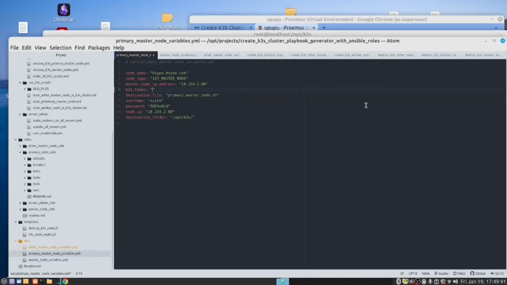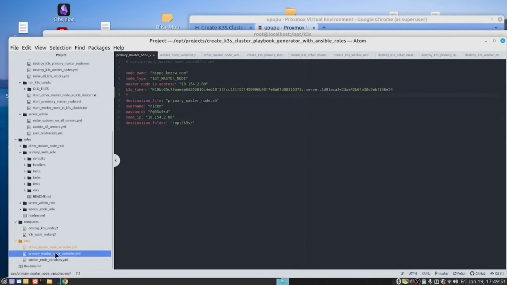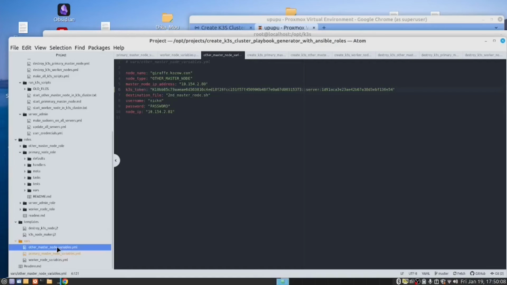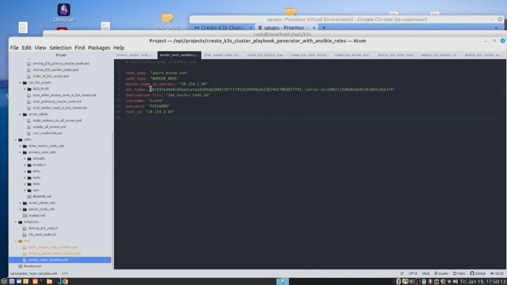Delete, paste, save, Control S. Paste, save, and then the last one I need to update is this one.